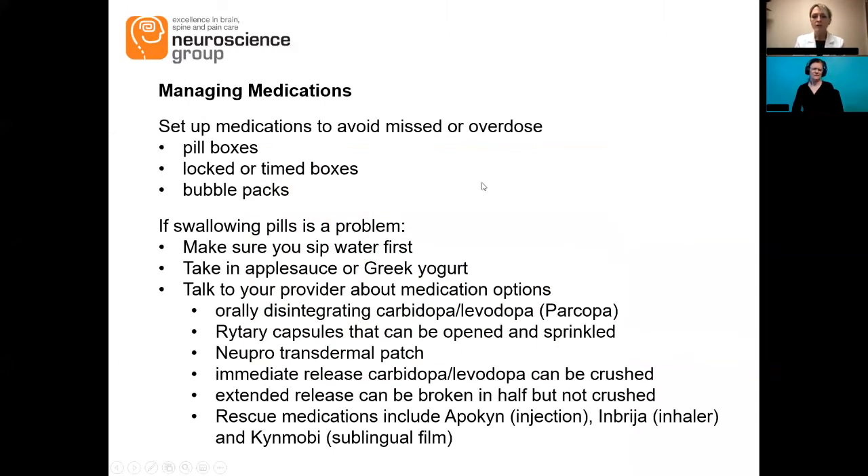It's really important to make sure you have a method for managing medications. Most anti-Parkinson's medications start at three times per day, and if you haven't taken a lot of medications before, starting medications three times a day can be really difficult. There are a lot of dosing times in treatment with Parkinson's disease, so you might have to organize in a new way.